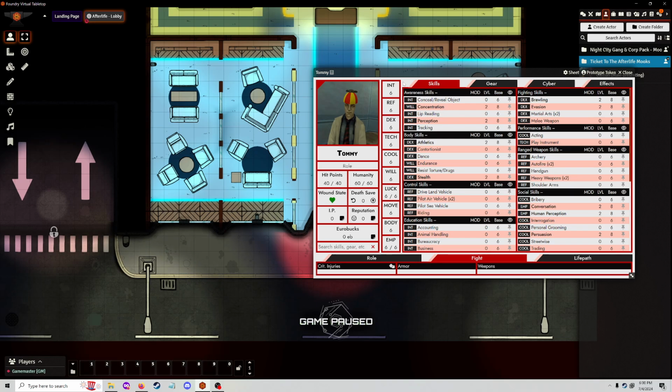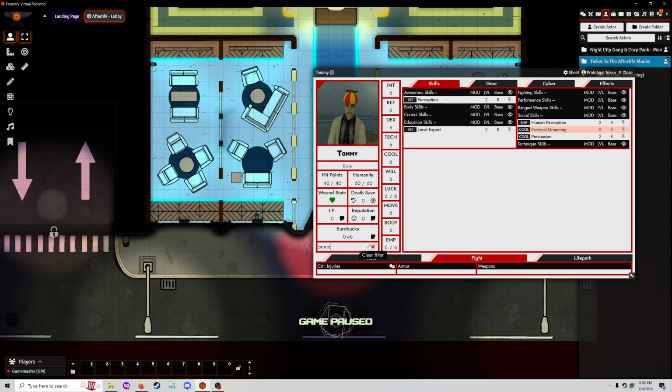Let's talk a little bit about the character sheet. In the sheet, you'll see 4 tabs at the top and 3 at the bottom. These should be basically familiar to anyone who's seen the character sheet in another form before. The Skills tab contains the player's skills. Defaults are already filled in. The remainder can be filled out by players or GMs, and this can be searched from the box on the lower left. Very useful.